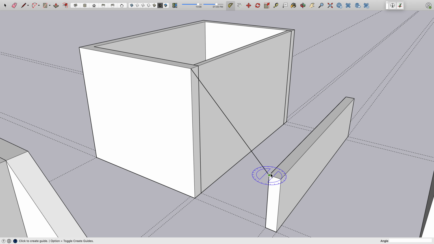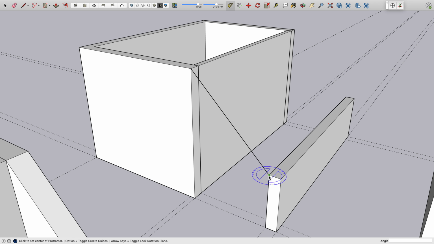If I click and pull over and click a second time, it's now going to measure in the blue axis. That is, in my case, vertical. If I move the mouse around and find the red one, then it's going to draw this way. And if I hit the green axis, then it goes this way.